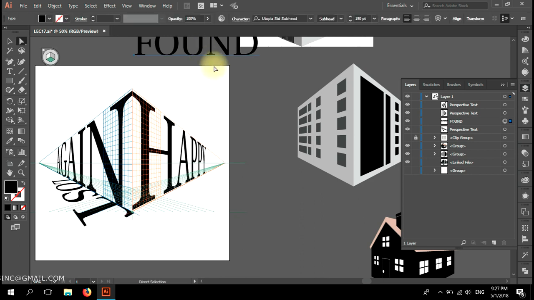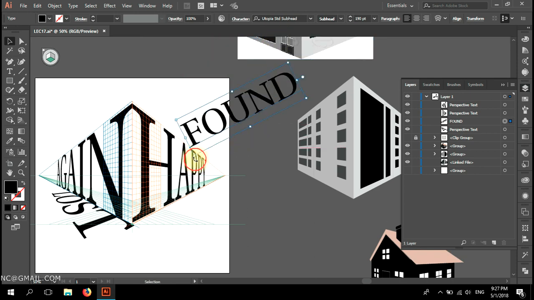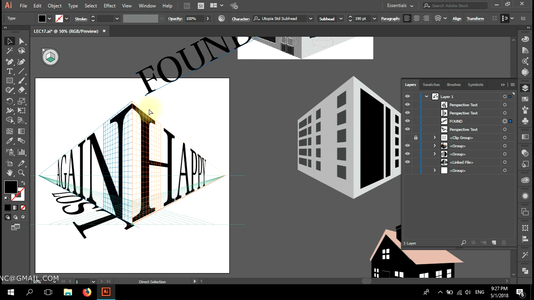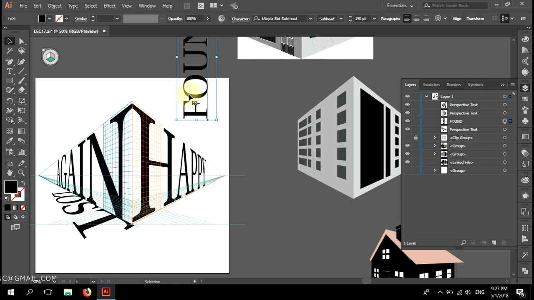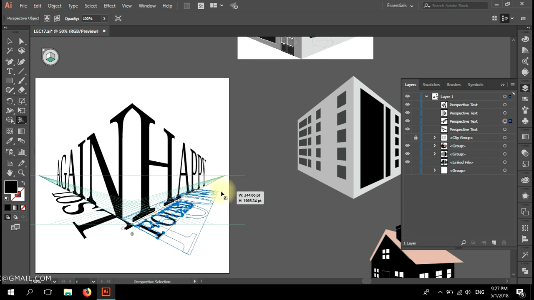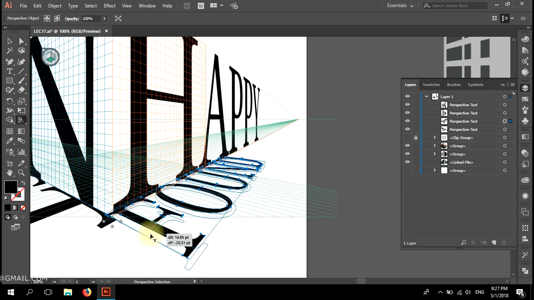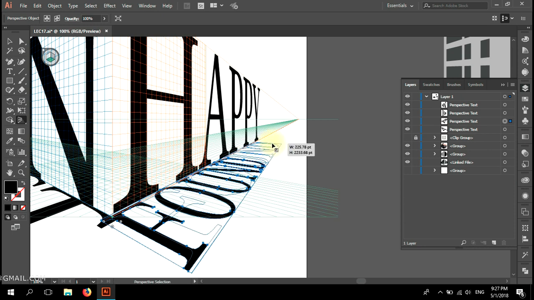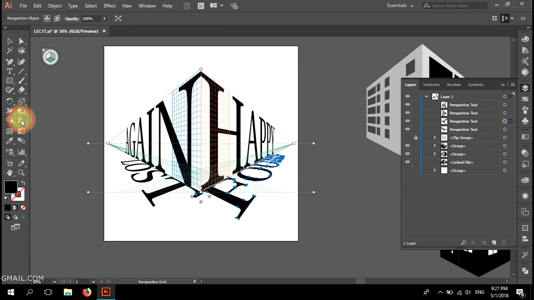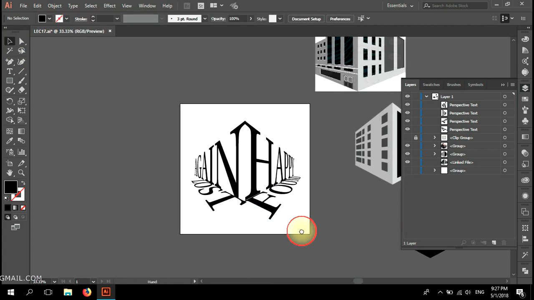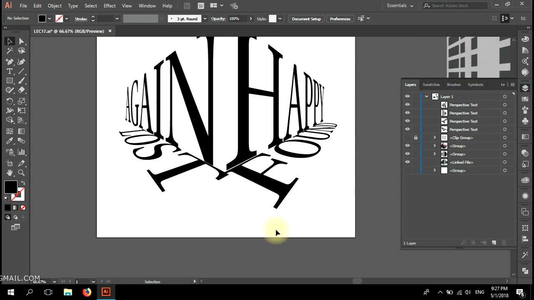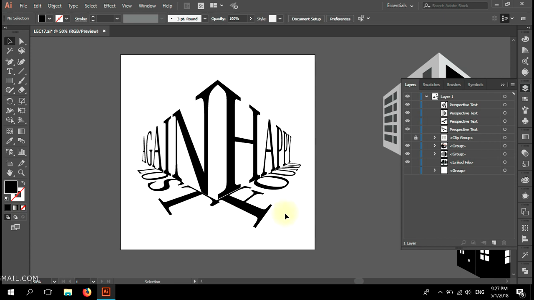What I can do, I can just rotate it by selecting this tool to 90 degrees, or you can do once 90 degrees, and then the perspective tool and bring it over here, this much big by pressing the shift key. Now without the shift key, and we have this, remove the grid. See how we can make different interactive text with this.